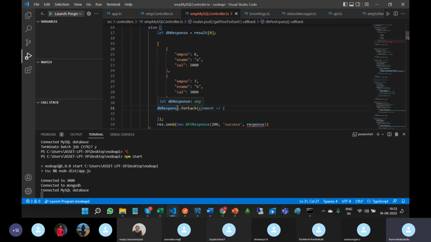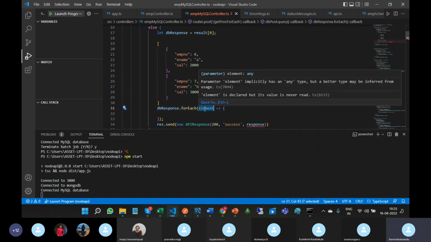DB response will have the response from the MySQL stored procedure. And here the element is there. Element means this is the first element, and this one is the second element. If the array contains a number of elements, suppose 100 objects are there, then 100 elements will be there.